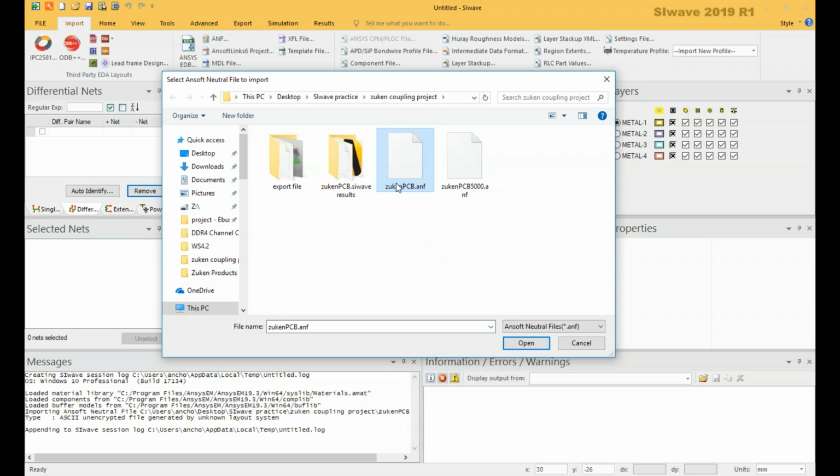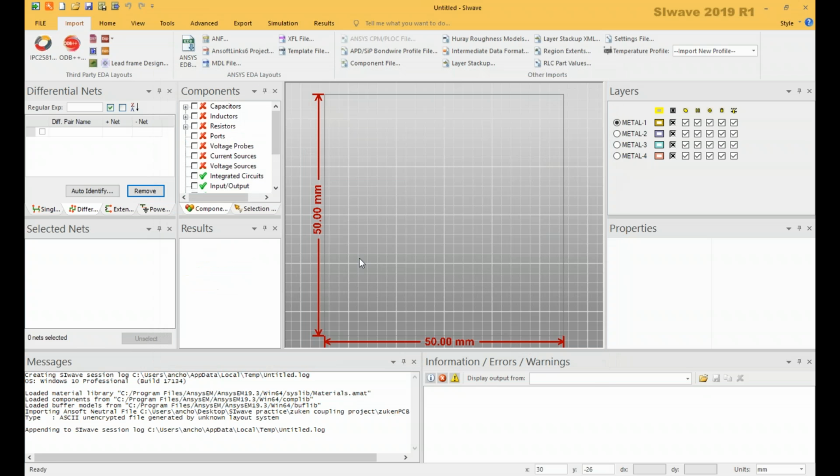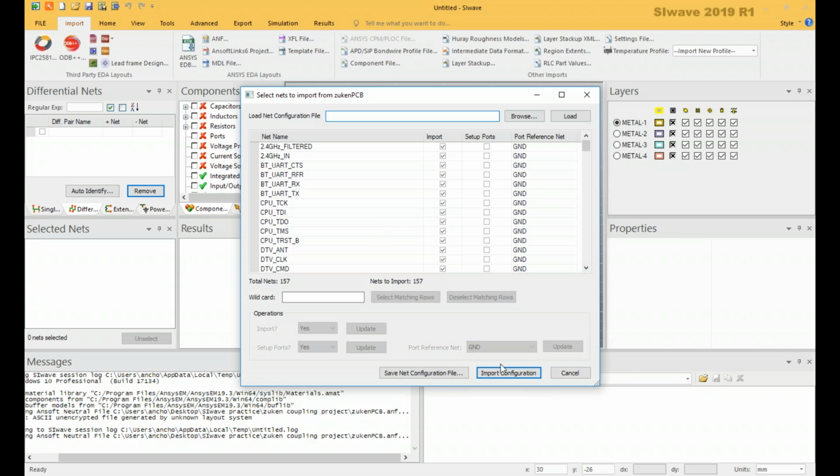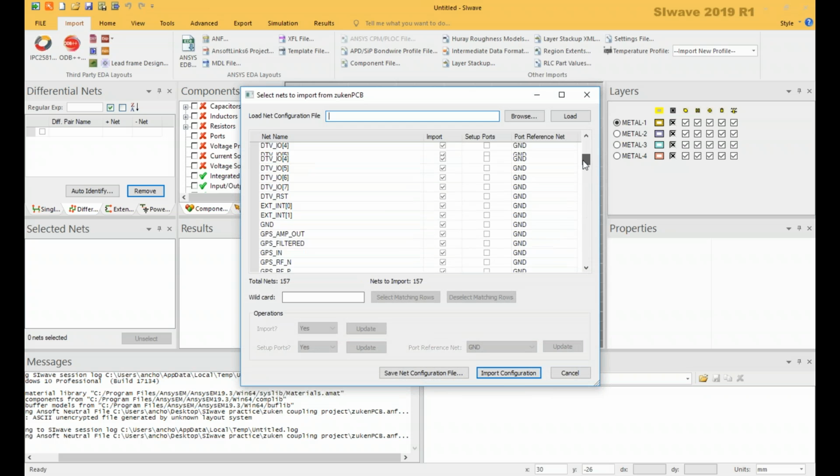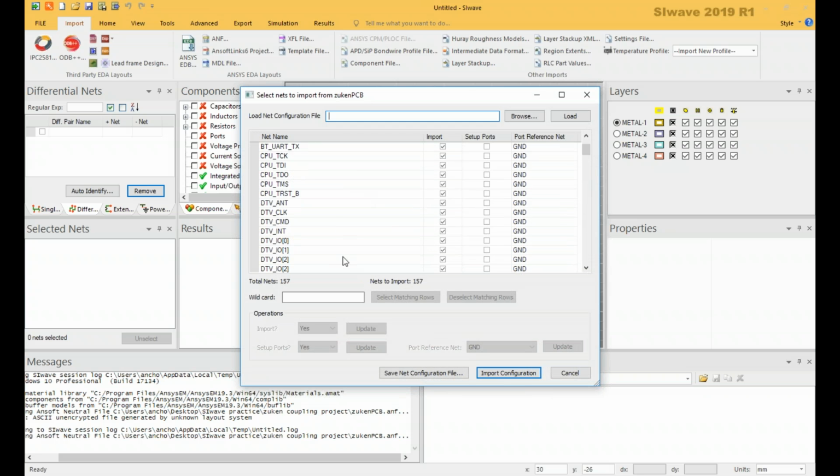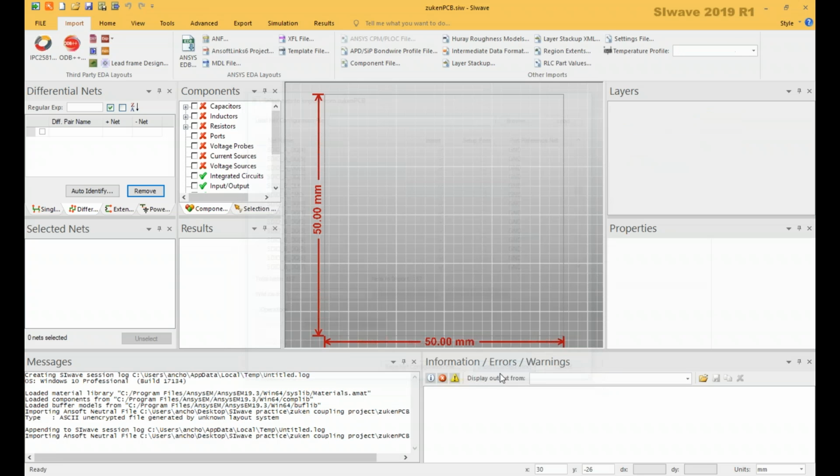This is the neutral file that's exported from Zuken Design Force, which is another software we're going to talk about in a minute. After the import, it will ask you for configuration, for you to check if all the net names are correct as you designed.